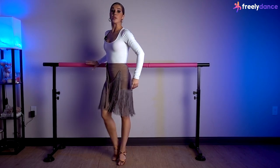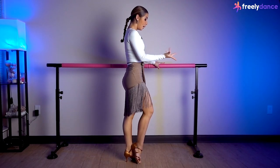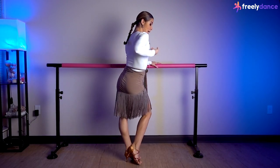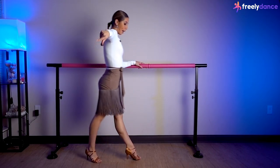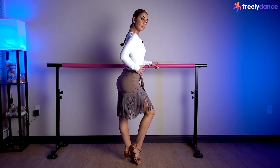And we're going to do the same with the other side. Again, we'll bring it in, pressure, and we go back, forward, close the foot, step on it, step, and back, and forward, and step, and step.